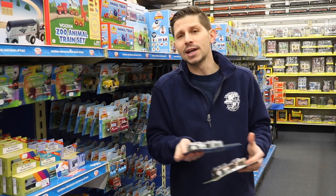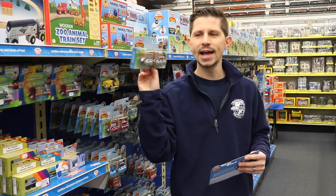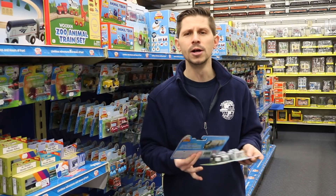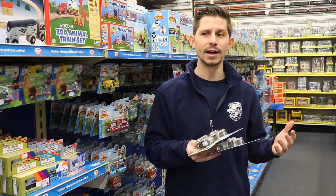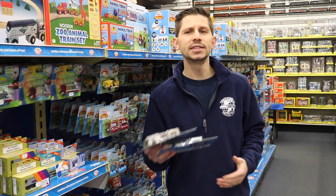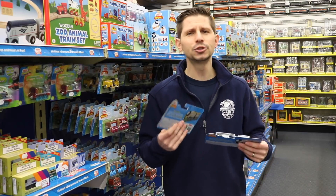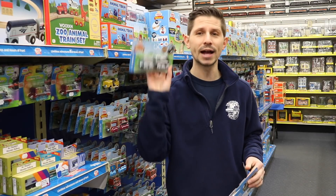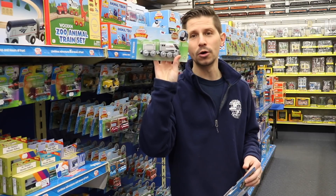There are rumors — I'm not sure why they decided to change it — but some people said the wooden trains actually looked a lot like the TrackMaster, so a lot of people got confused about whether it was wood or TrackMaster, which is more plastic. Maybe they wanted to separate and make more of a distinction between the two. I'm not sure of the exact answer, but I'm glad they did go back to the original style.